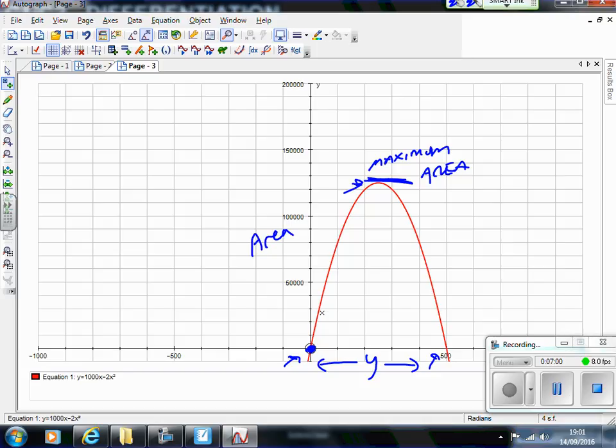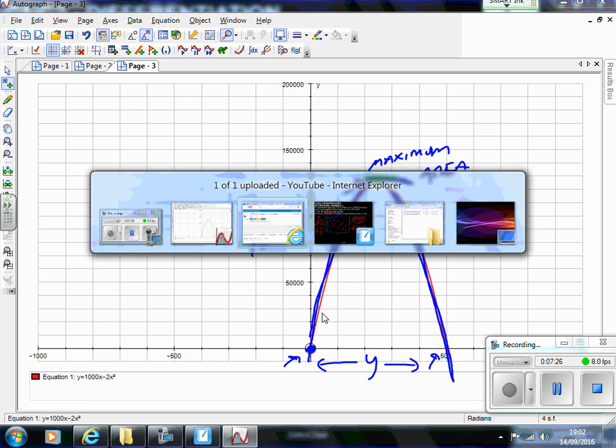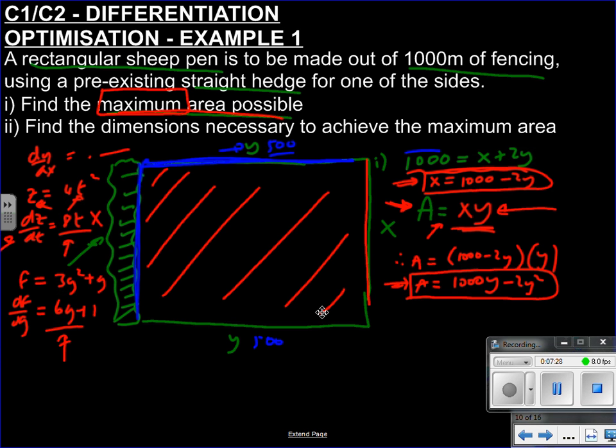So can you see that all real life problems can be modeled as a graph? This is why graphs are so important, because when it comes down to it, you can't see anything without a graph. Nothing makes sense without the graph. But now you can clearly see what the maths is trying to do. It's trying to find this maximum point here, the maximum area. Okay. So let's go for it.